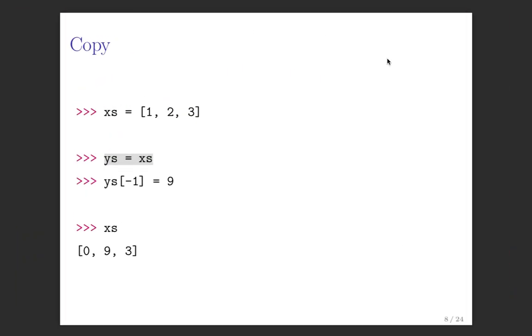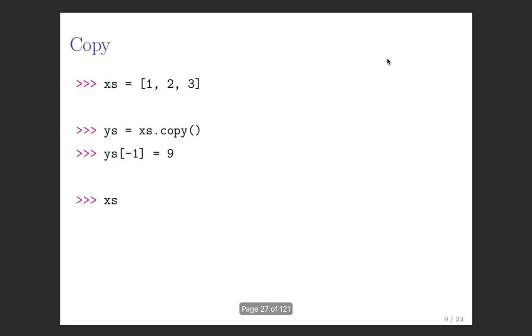Okay, so how are we going to solve this problem? What happens if we actually want to have 2 lists? Well, there's this command called copy, and I bet you can guess what copy does. I can say, here's a list x's. Let's make a copy of that list for y's. And what that does now is this copy is actually going to go into memory and create another list.